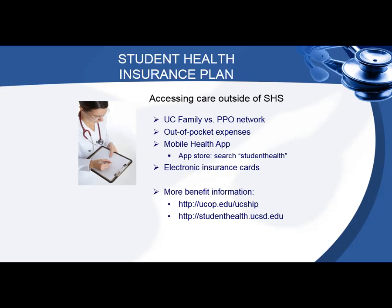The things that you would pay for in our clinic would be a copay for a prescription, like $10 or $5, depending on the drug, and a $20 copay to come through our urgent care if you don't have a scheduled appointment. Our pharmacy also provides prescriptions at a reduced rate, as well as the over-the-counter items are about a third of what the community would charge at a pharmacy.